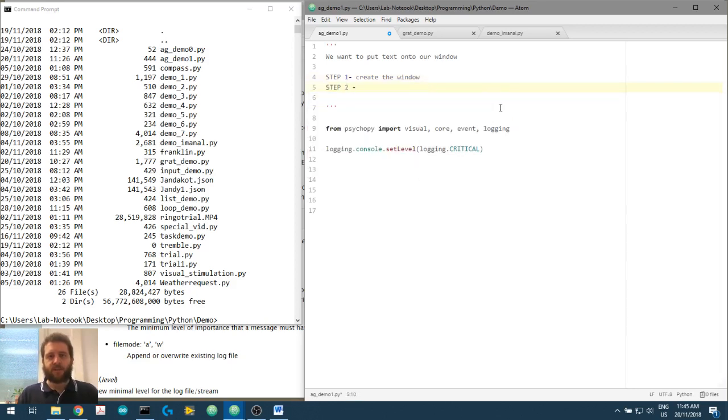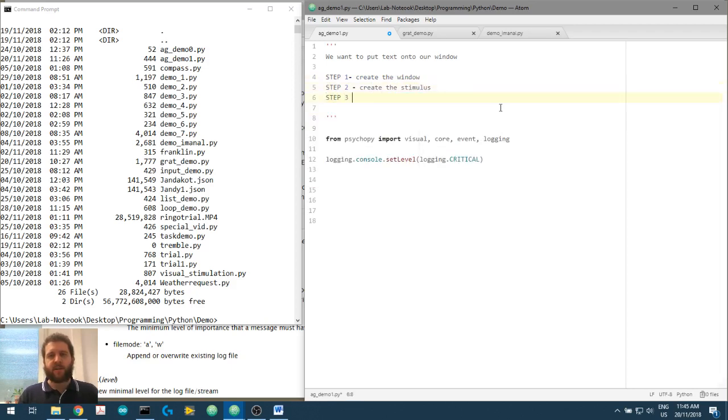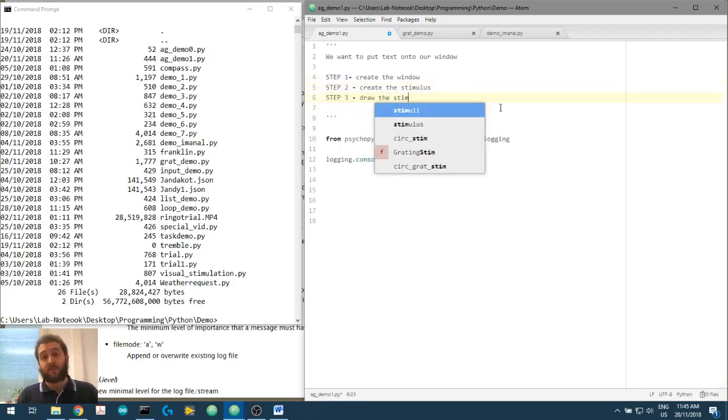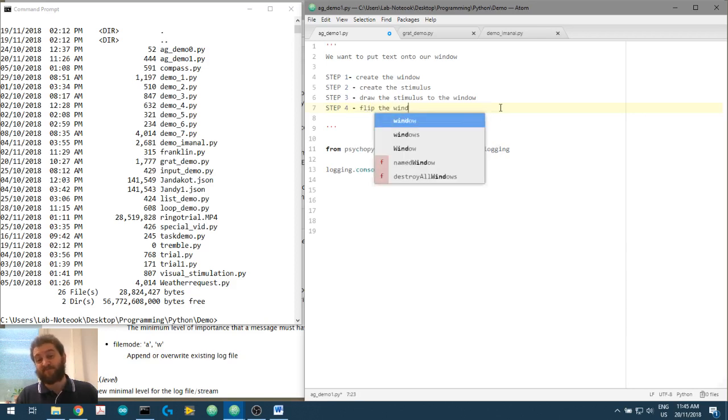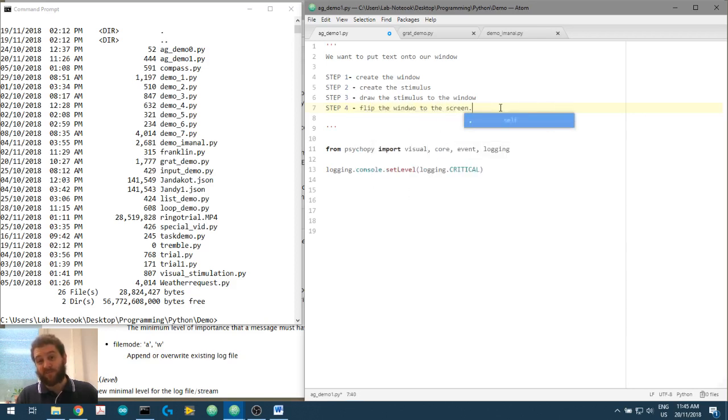Step 2 is create the stimulus. Step 3 is draw the stimulus to the window. And step 4 is flip the window to the screen. So this is essentially all that we do.